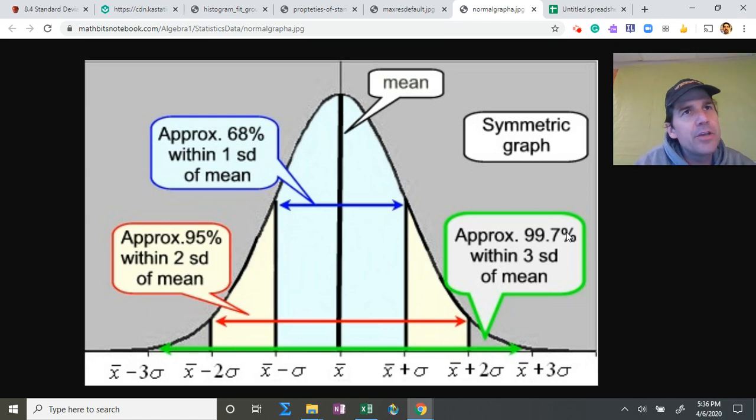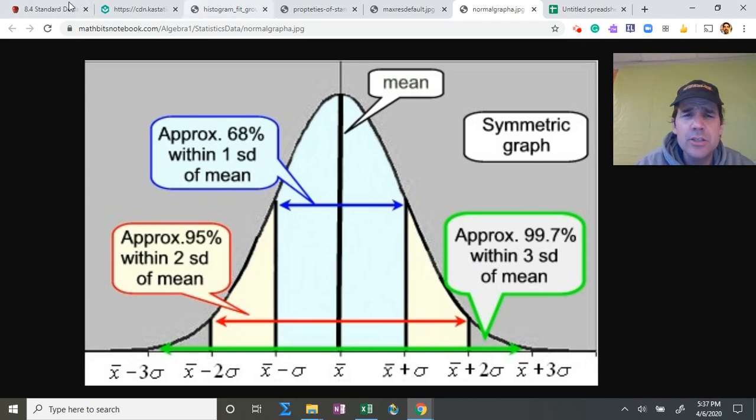You could compare this to when we did box and whisker plots. We knew that inside the box, 50% of the data fell within that box. This is similar in that we can figure out what percentage of data falls within this. When we dive deeper into statistics, if you wanted to figure out what 1.5 standard deviations was, you can do that math. We're not going to do that in this class. We're just going to stick with these parameters: one, two, or three standard deviations.